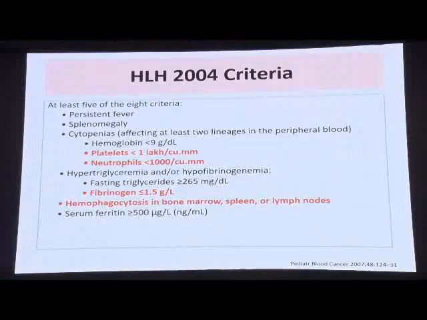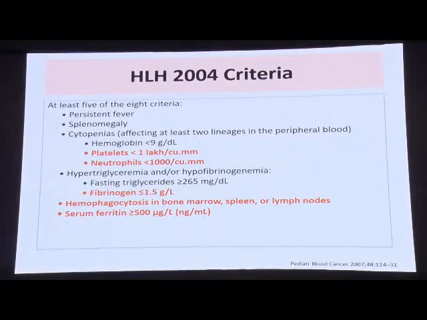If you pick up macrophage activation syndrome using those criteria, the patient is already in a very advanced stage, because systemic JIA as a prototype has very high platelets and neutrophilic leukocytosis. During MAS, neutrophil counts and platelets decrease but not necessarily to those very low thresholds. Hemophagocytosis in bone marrow is not always a required criterion, and serum ferritin more than 500 can be seen even in active systemic JIA.